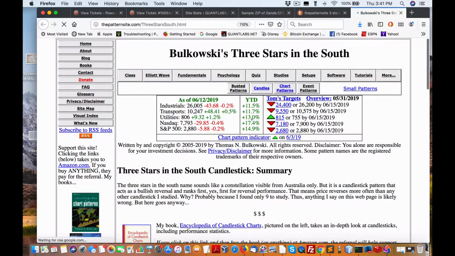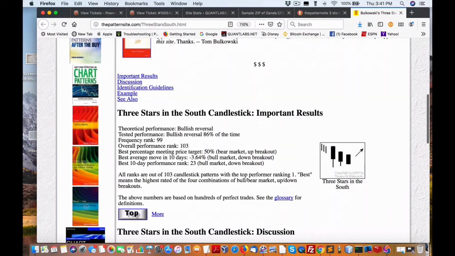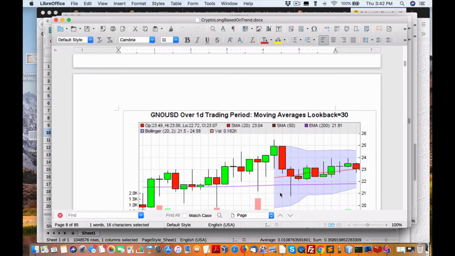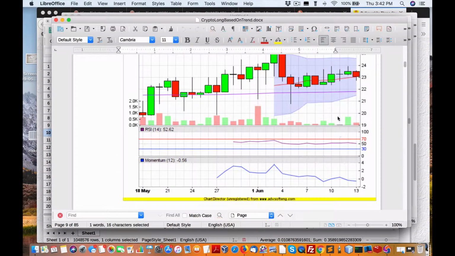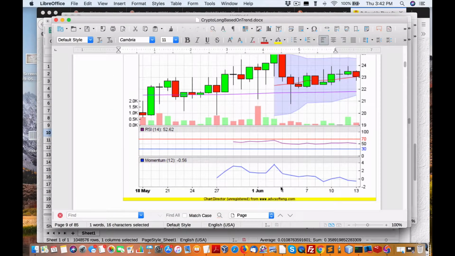But it'll give you an overall summary of that particular candle and the reliability of it, overall performance rank, which is not bad, but you can kind of see the similarity in this chart here on the 30-day, which was June 10th, I believe, right here. So I'm sure somewhere in here, these two may be what it's referring to, and you can individually look at how this performed and is this a reliable trading signal.